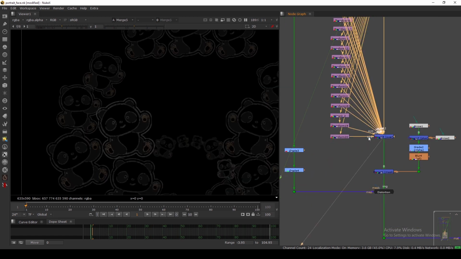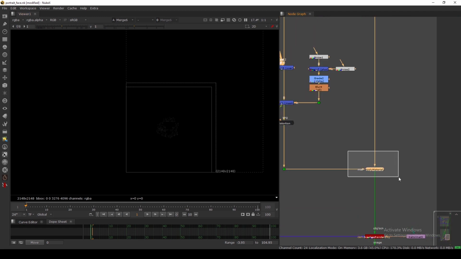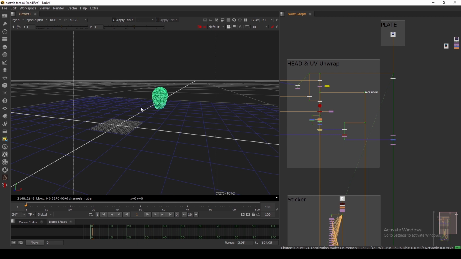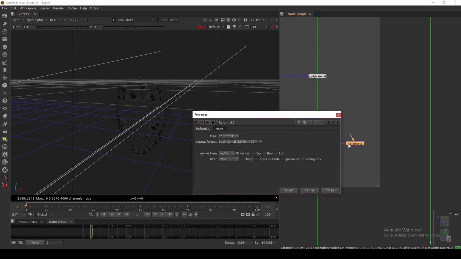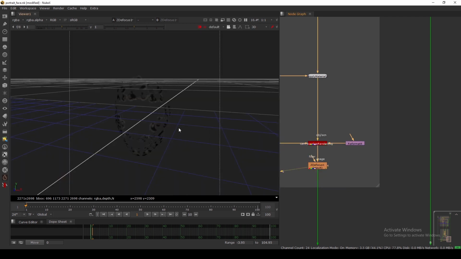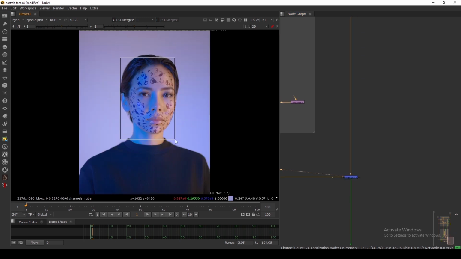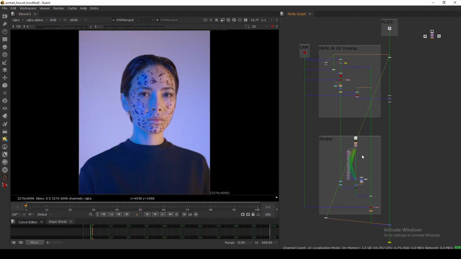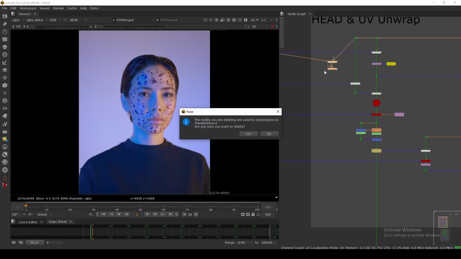Now I have this exact position where my face model is, and then I'm applying this one again to my face model. As you can see, again rendering through scanline render and with the full quality. As you can see now, 4K, and then applying this one here. That's how you can add a sticker to the face. So let's see. So this is a script. I will provide you this script in my Patreon account.